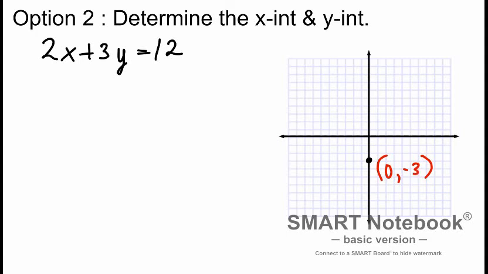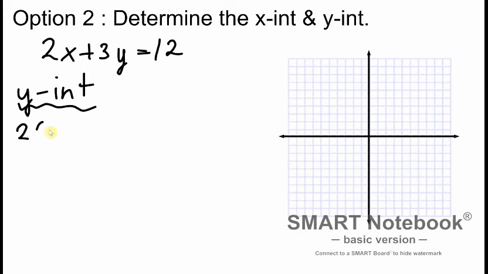Fine. Now, what about this dot right here? Well, that's (0, 6). And you know what? I can continue placing a whole bunch of dots anywhere along the y-axis. And what do they all have in common? Their ordered pair. They all have an x value of 0. And that's true for any y-intercept. I'm going to repeat that. For any y-intercept, the x value is always going to be 0. So if I want to determine the y-intercept of this line, I'm going to replace x with 0. And when I solve for y, that will be the y-intercept.